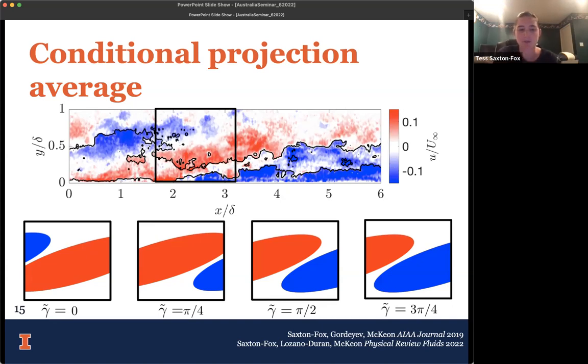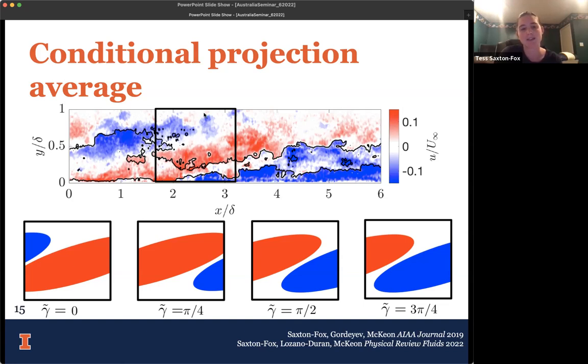The idea here is that by comparing, by which I mean projecting, so I'll do a dot product, really a normalized dot product, between this and each of the large scales at different phases. This is the same large scale being artificially convected past my field of view. The idea is I ask basically, where is my large scale in its convection? Which of these phases is most similar to what my instantaneous data looks like? And if I did this projection for the snapshot, I would find that it looks most similar to this. You can see the blue matches the blue, the red matches the red.